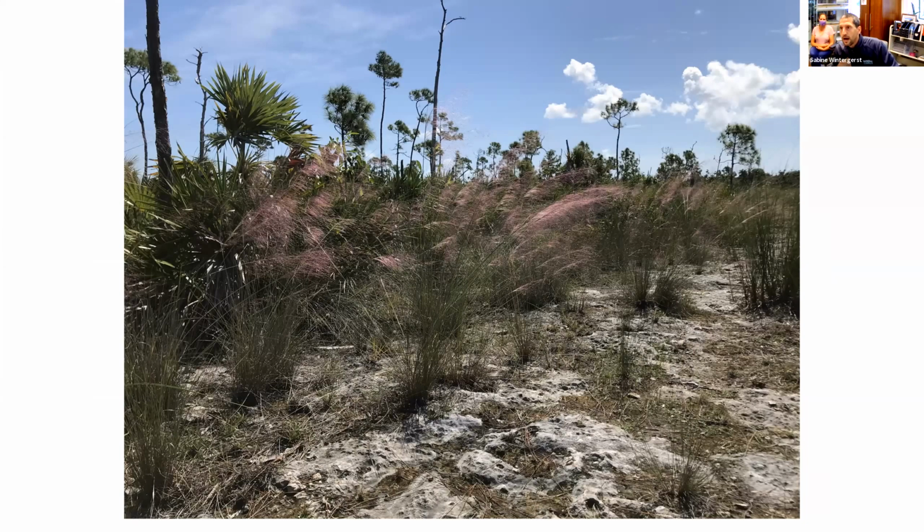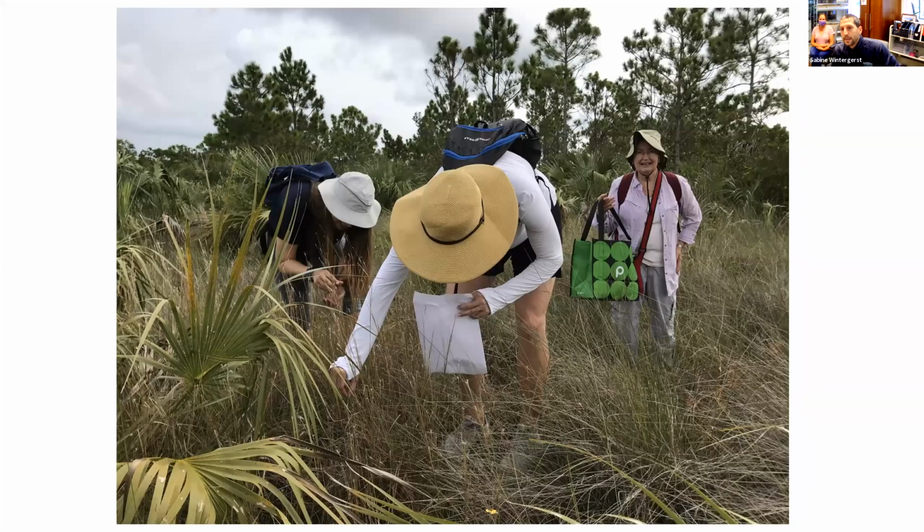And so we'll use Mule Grass here as an example. This is Muley found on Big Pine Key in full bloom. I rely on my wonderful volunteers to help me collect. I am so sorry I didn't have a picture of the volunteers collecting Muley, but this is them collecting Schizachyrium gracile, the wire bluestem, at Martinez. But Muley's collected in the same fashion. This is Kim Bavuzo, Isabel Lamas, and Sharon Ladner here at Martinez.